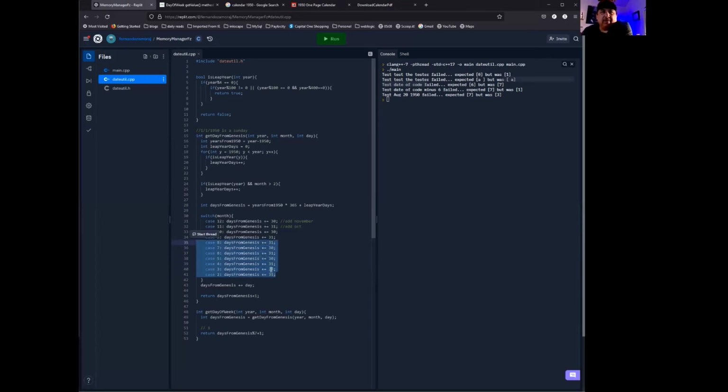So we have 8 months times 30, which would be 240 days, plus 41, 42, 43, 44. 244 minus 2 here, 244, 242 days. Let's see how far off we are. We're off by 1 again.